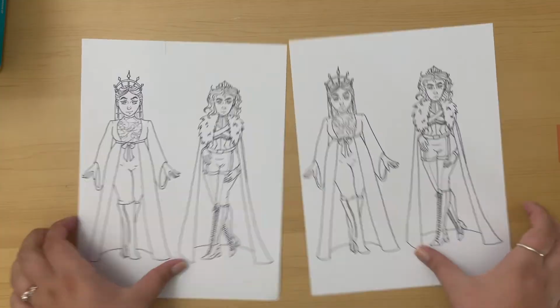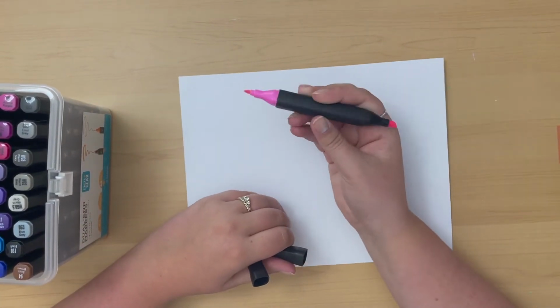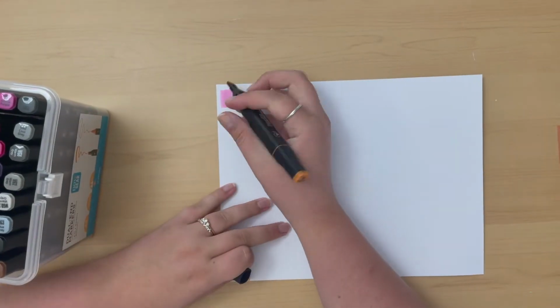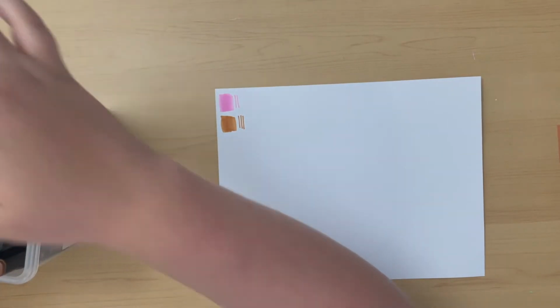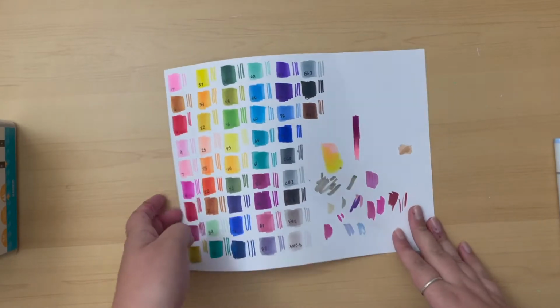So here are the two pictures. I had scanned them, copied them, whatever, you can see. And I grabbed a sheet of paper that was the same kind as the one I'd printed them off, just so that way I can see, you know, colors react differently on different papers. But here are the swatches. I only recorded myself doing like 3 swatches because if I'm being honest, it would be so boring for you guys to sit there and watch me swatch 48 colors. That'd be crazy. So here is the final swatches.